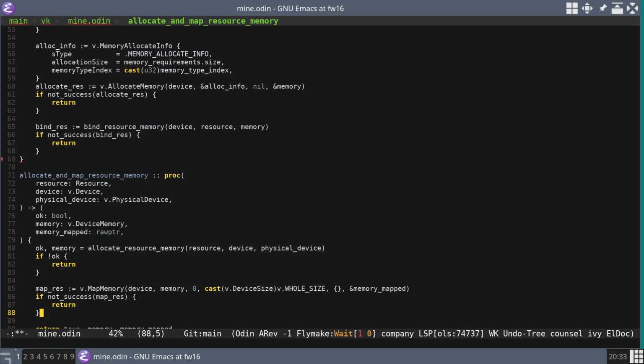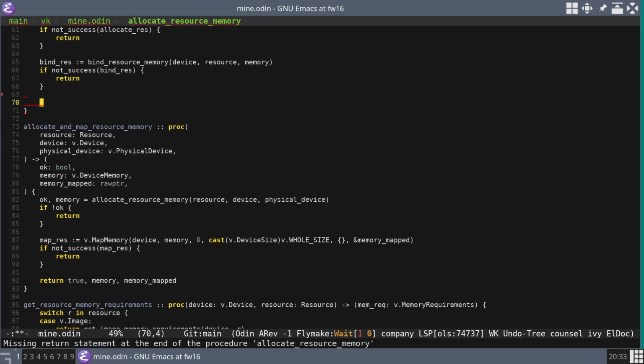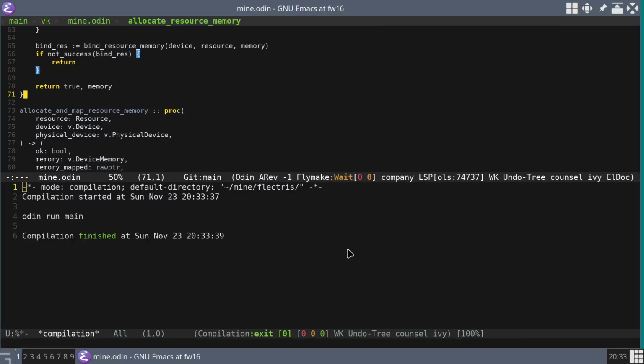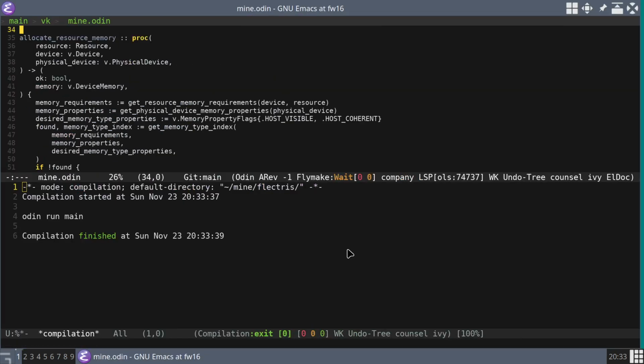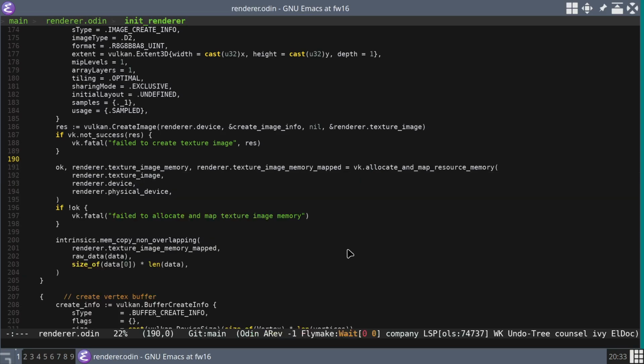It's going to need a happy return, which will just look like that. So we're in here, we pop that in there. I think that should work. Excellent. That seems prudent. And then, like I say, when we allocate memory for our non-host visible image, it won't be mapped, and so we avoid any headaches.